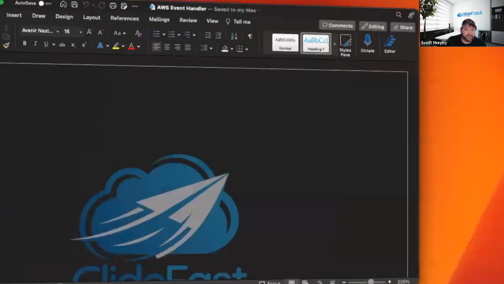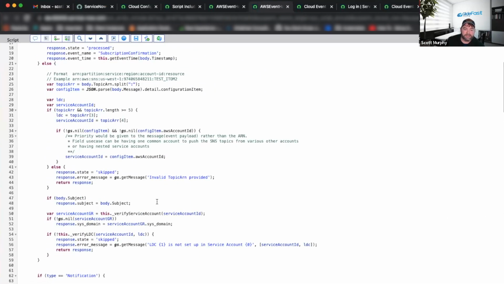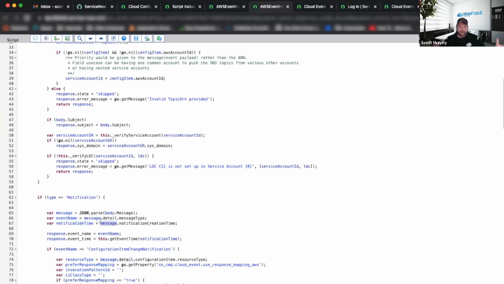That's the last step. And that was just me showing that the out-of-box one doesn't work. The modification I made, adding the extra .detail after message everywhere it appears, made it work. So if anyone's ever tried this following the instructions that are all out there, it probably failed right here, because using the ServiceNow instructions got me to this point, and then I had to go figure this part out.